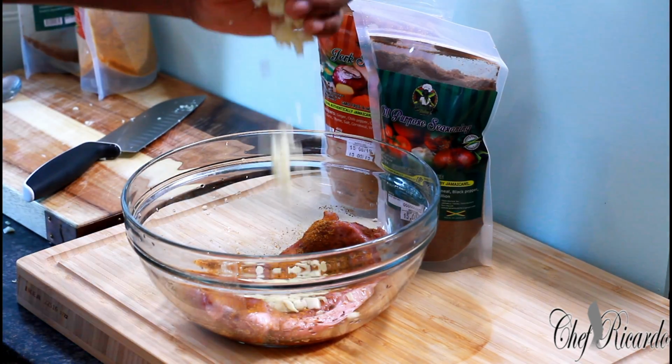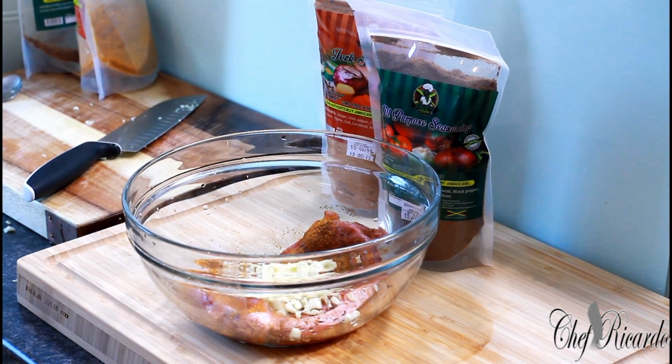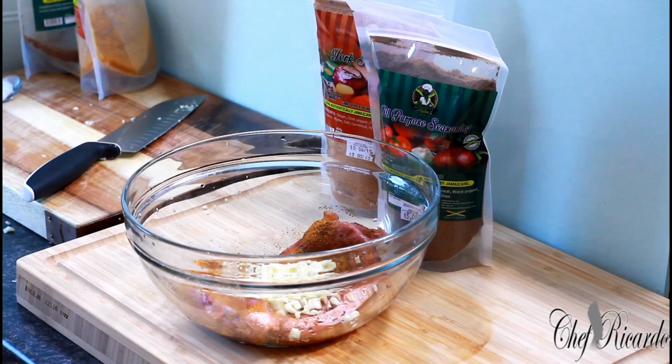Nice one. So that's the garlic. And as you can see, the amount of garlic I put on it, you don't need to worry yourself. The only thing I want to say to my fans is you might say, Chef Ricardo, you're not going to put no more seasoning or anything in it. I'm just going to be leaving it just like that, because the Jamaican Valley season got everything.